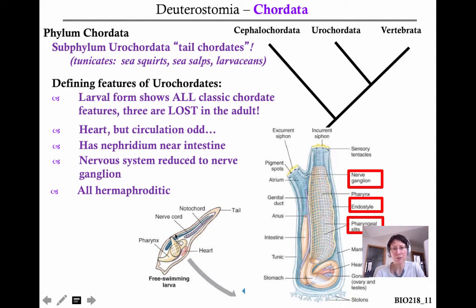And if you try, you can actually see what happens as they develop over time and they're ready to settle out as adults: they sit down on this portion of the body. That's what you're seeing here. And there's a little bit of a rotation of these two siphons upwards, and the tail just gets reabsorbed. So you just have the siphon sort of orienting up, and then that's how you get this adult form.